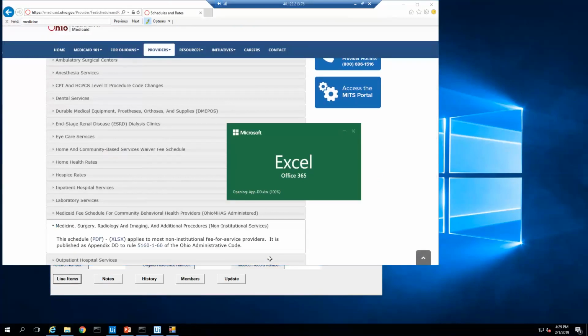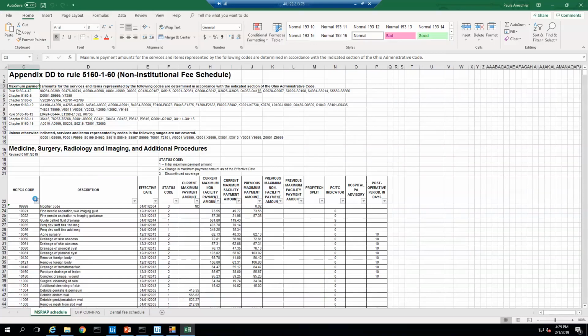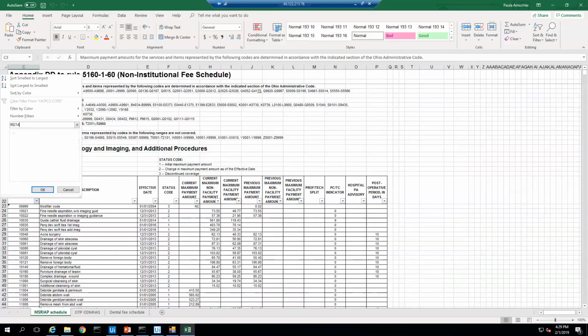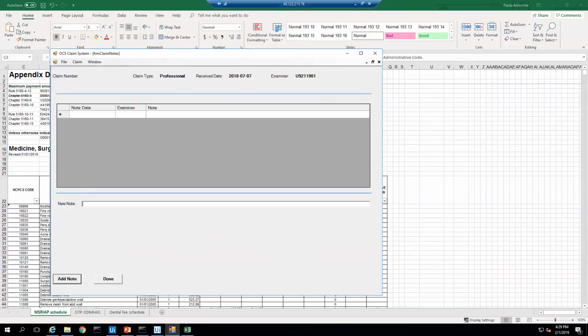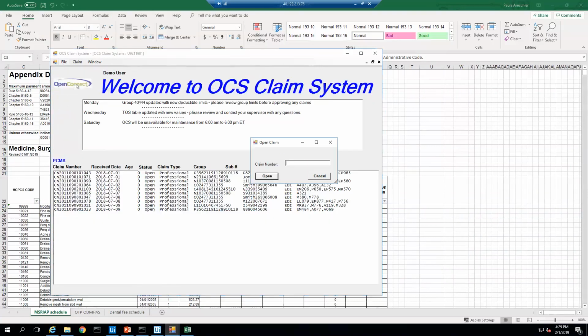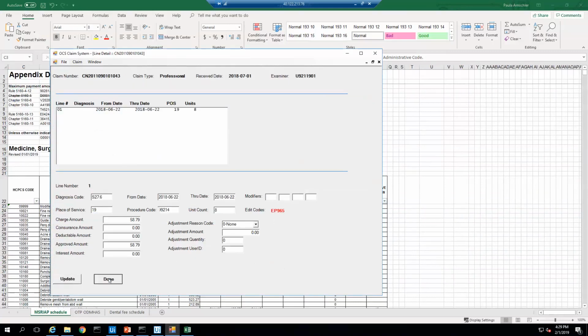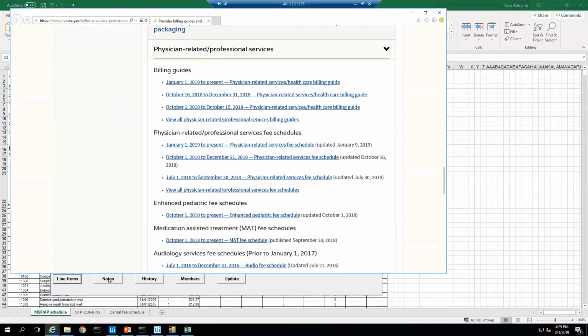So the first claim that we accessed was from Ohio. So it went out to Ohio's website, downloaded the fee schedule for Ohio, searching for the procedure code for that first claim, found it, compared the patient's age, the procedure code to the fee, and determined whether the claim was paid correctly or not. And for each claim, it's going to note on the claim whether it passed the audit or failed the audit.